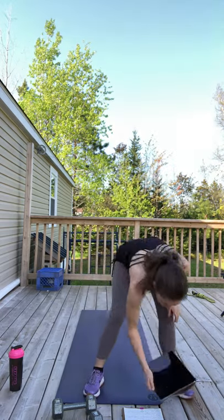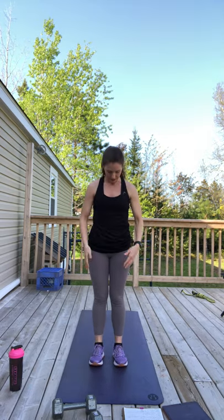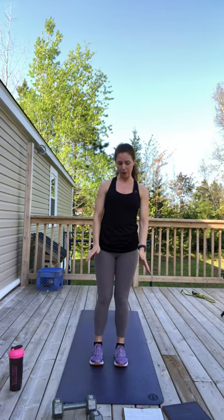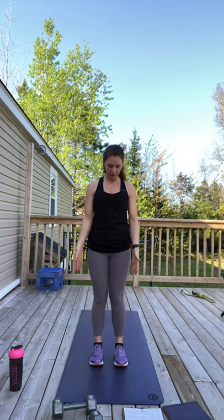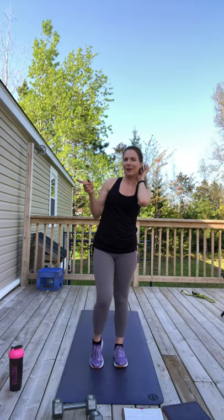So the first exercise that we're going to do is a side lunge. You always want to start with your base. You want to have a nice good base, and then you can work up from there. So you get your base, your feet are together. We're going to do a right side lunge, which is going to look opposite to you than my right side.